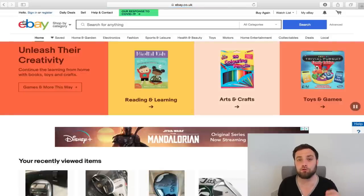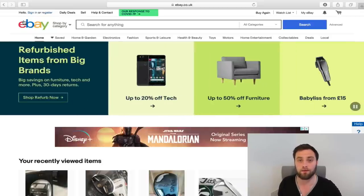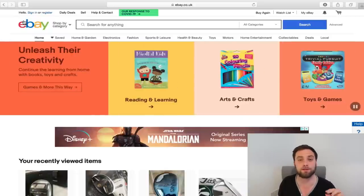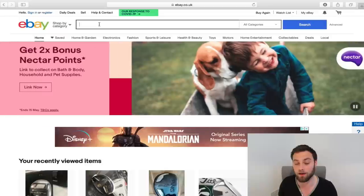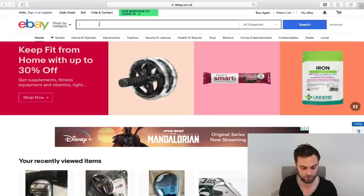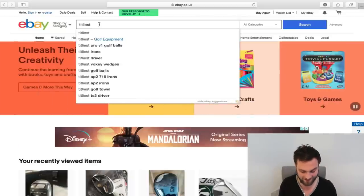There are two brands I know when it comes to woods that drop in value more than most. If you're looking for a more modern club — say two or three years old — but don't want to pay full price, Titleist and TaylorMade are the two companies that drop value as soon as that club is hit. Probably because of the marketing. Ping and Callaway hold their value very well. Titleist especially — their 910, 912, 915, 913 series all dropped value very quickly over the last few years. They're good clubs, but they all look the same, which is probably why people didn't distinguish between them.